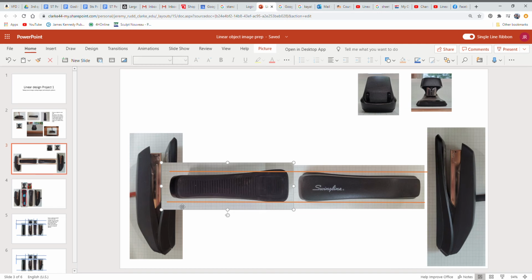Now the gap on the back looks about the same. I'm going to do the same thing from the top, bring the top down a little bit. And those two are now lined up.